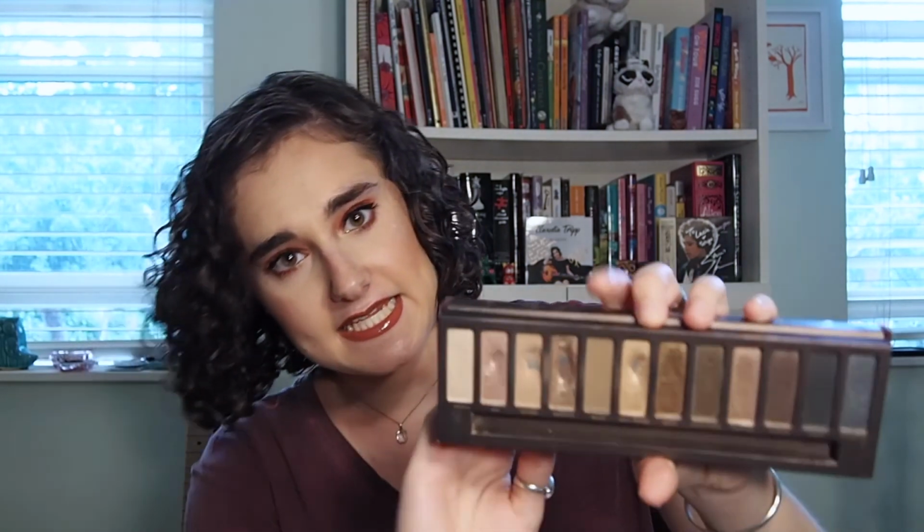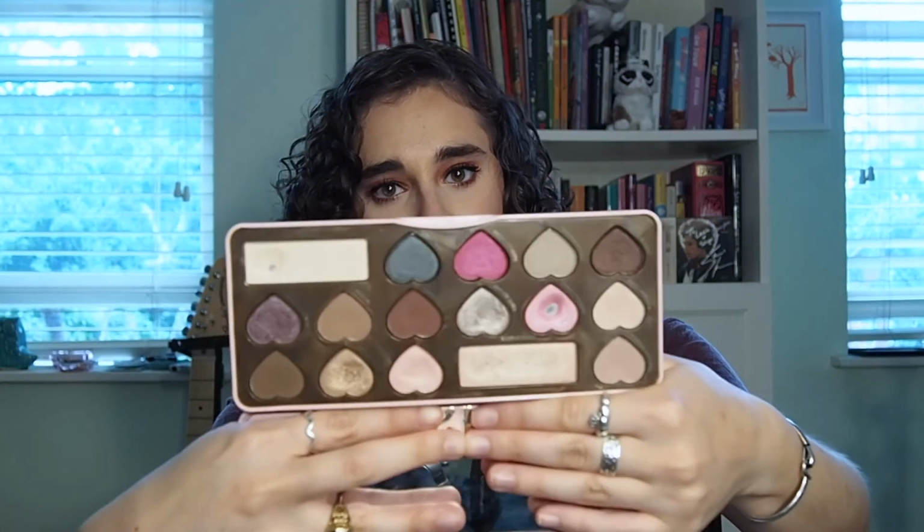Definitely would not repurchase. For eyeshadows to hit pan on, I wanted to hit pan on 10 eyeshadows, including Kitten. As you saw, I did use up Kitten, so that happened. And I also hit pan on 10 more, so a total of 11, and I'm going to run through those really quickly. I had hit pan on 3 shades in the Naked palette. I had hit pan on Sin, Half-Baked, and Naked. The color tattoo was one of the things I had hit pan on, so you guys already saw that. In the Too Faced palette, I had hit pan on the shade Cotton Candy and Divinity, as you can see.